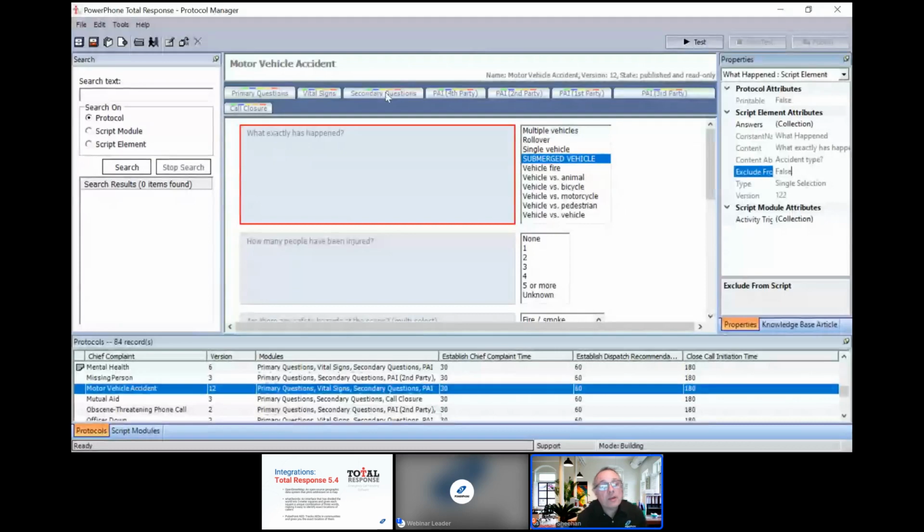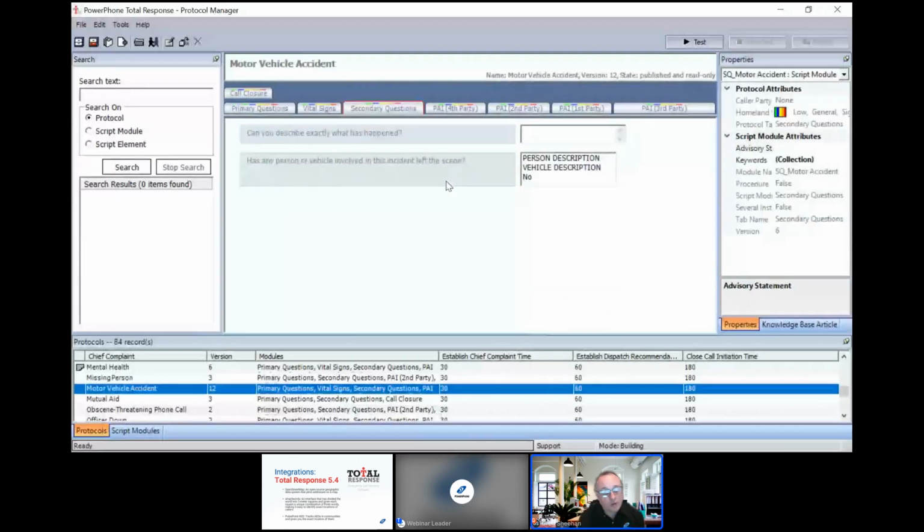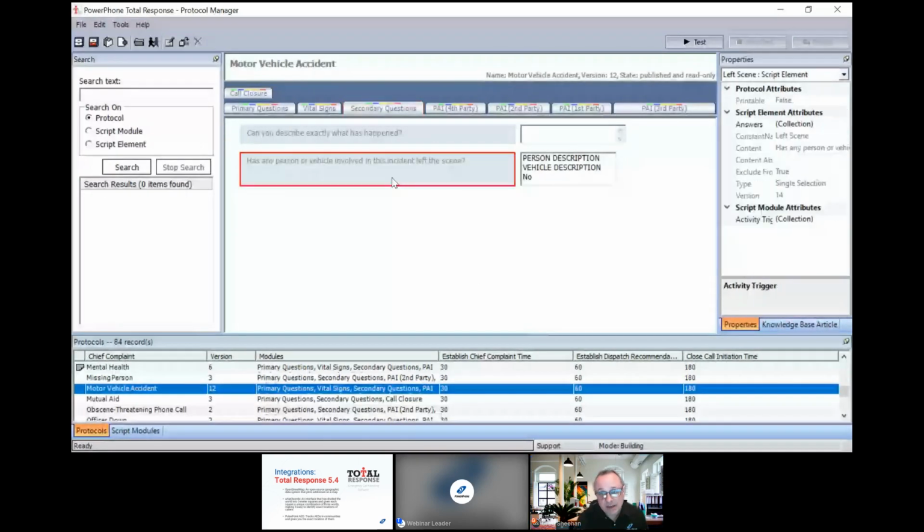Also, there might be questions in your protocol that you don't want to go over to the CAD system as narrative. To allow you to do that, we're allowing you to suppress any question from being sent to the CAD narrative at any time. So for a question like this, has any person or vehicle involved in this incident left the scene?